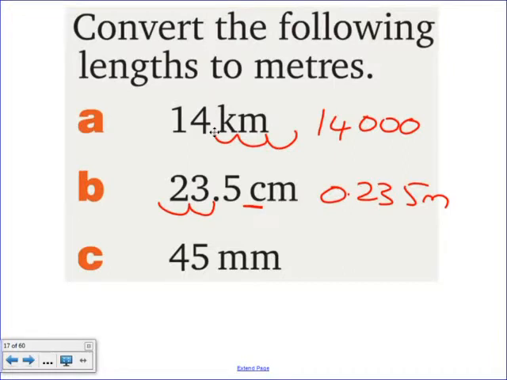45 millimetres. What have we got for that table at the back? 0.0045. Good. Milli tells us it's something to do with 1,000. I'm either going to divide or multiply. If I multiplied that by 1,000, it would be 45,000. Doesn't make sense, does it? Because a metre's that. 45. I'm missing a 0. I've only got 1 0 after the decimal. Oh right, 1, 2. Yeah, you're right. Not 0, 0. Sorry.